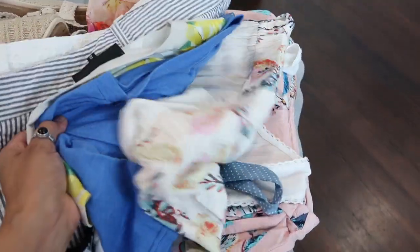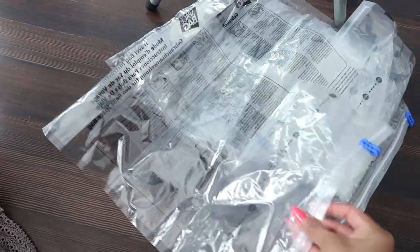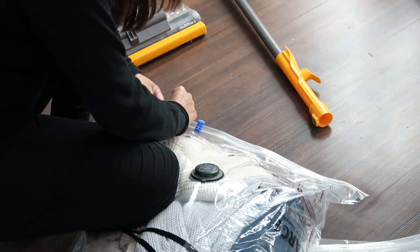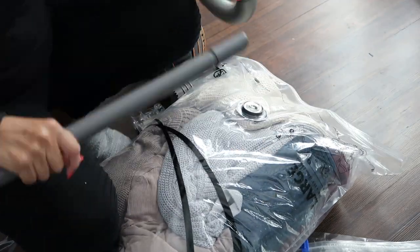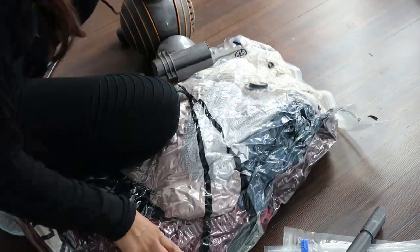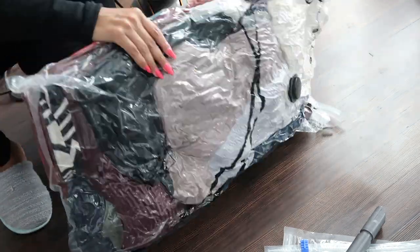summery pieces. What I like to do is put them in storage bags to protect them from moths or anything that can get into them, like water and stuff like that. With a vacuum, I suck out all the air and it makes it really small and tight so I can put it somewhere and it's not gonna take up a lot of space. So whenever that season comes along again, I already have pieces that I can use. This is also a great way to recycle your seasonal capsule collections.